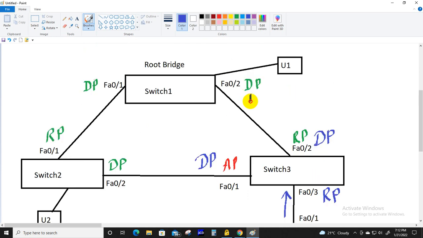It will become root port for switch 1. It will become root port for switch 2. It will become DP, and this port will become alternate port.